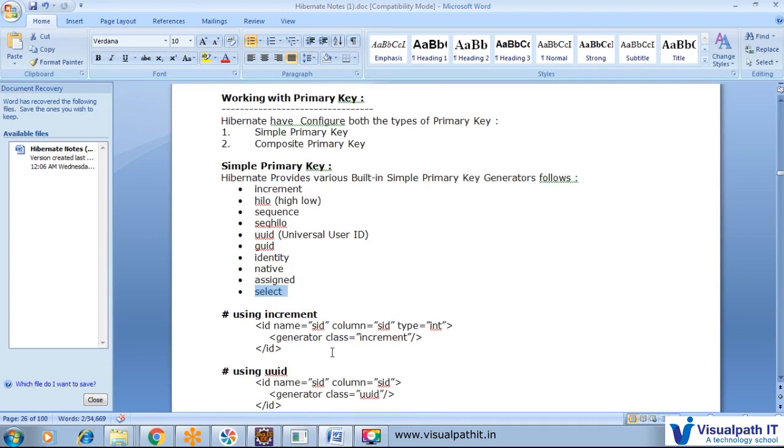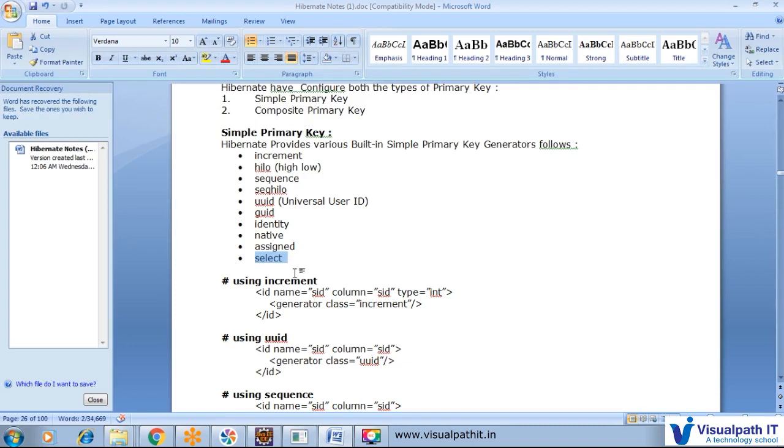So what exactly is this id generator? Using increment, as I already showed you, here we can use id after the name column, sid, and we can provide the type here because long, short or int is supported. According to that type we will provide it here, and it will generate that type in incremental order.